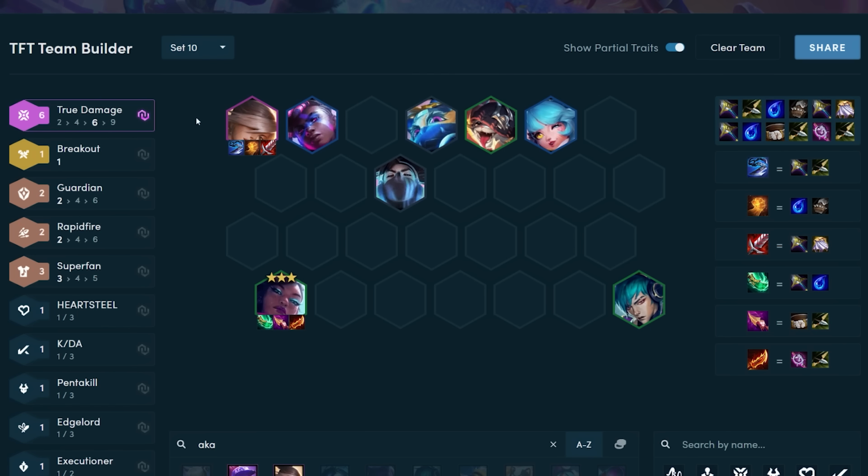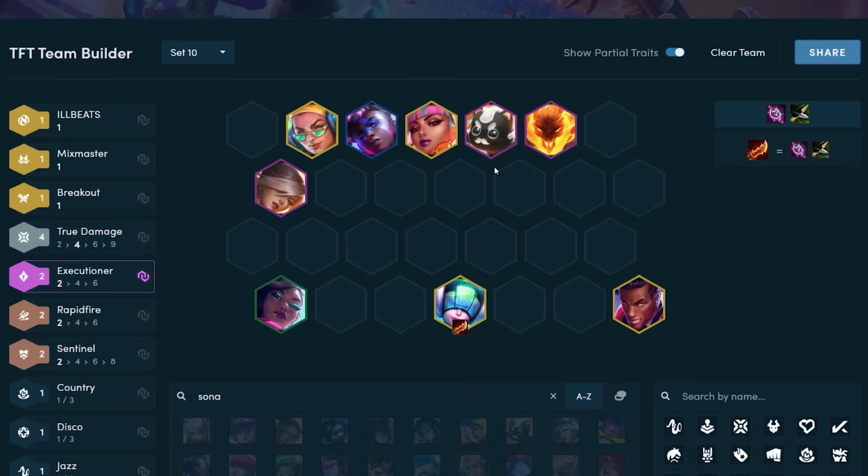So if you're not playing around the Senna variants, the other variant that you can play around is, let's say you're flexing between all the bruiser comps and then you're rolling down and you hit a random Akali, you could just commit to the True Damage board. The true damage board is actually very flex. You don't actually have to play 6.